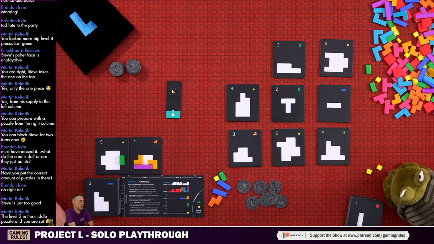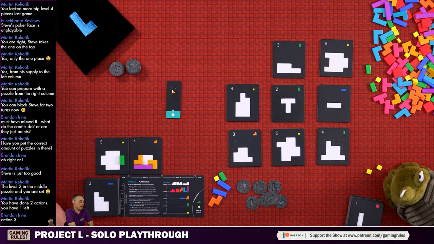Right, so this is me going into the last round. I think the first action I did was the master action. No, the first action I did was take something. Then the second action I did was the master action.